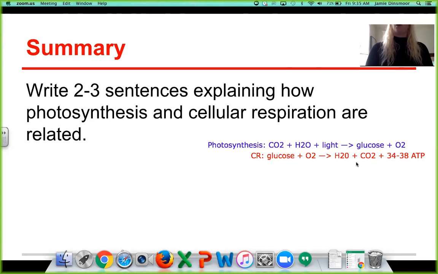So they are essentially the circle of life is how they're related here, right? What's produced in photosynthesis is used in cellular respiration. So that means plants, hate to break it to you, they can pretty much exist without us, right? As long as carbon dioxide and water are around, they don't need animals or humans at all, right? They can just do both of these processes. They do photosynthesis, take that glucose and oxygen, use it to make ATP, then they could go back to photosynthesis, then back to cellular respiration, and back and back and back, and keep going in a cycle.